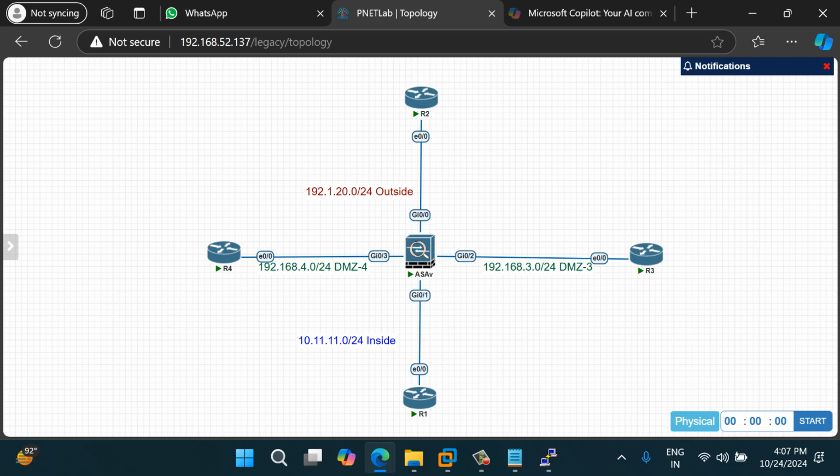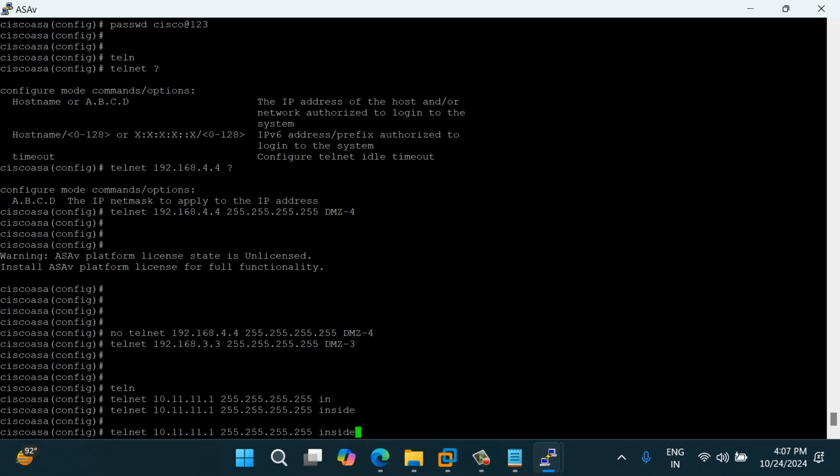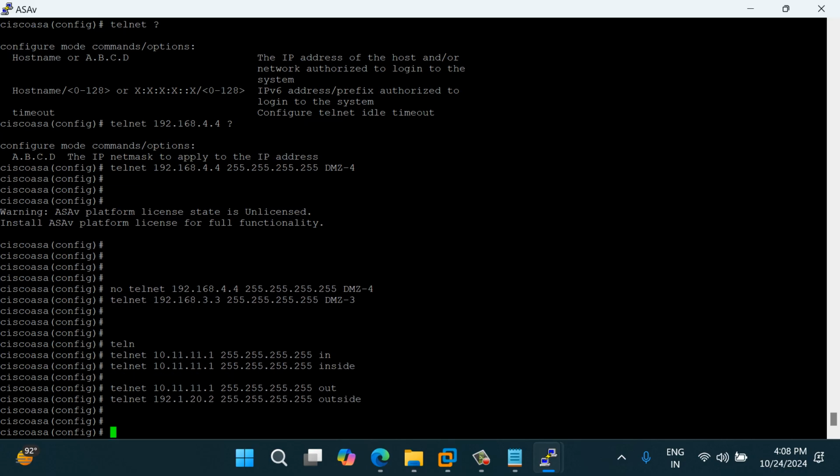Let's go on the ASA and also enable telnet here. That is TCP, not ICMP. We tweaked the ICMP, right? So most probably TCP should work. Even that is not allowed by default, so we need to allow it. Only ICMP was allowed, which we already blocked. Let's allow TCP, that is telnet. The same thing, similarly, will be for outside. Come here and put the outside IP 192.1.20.2. All right, making sense?